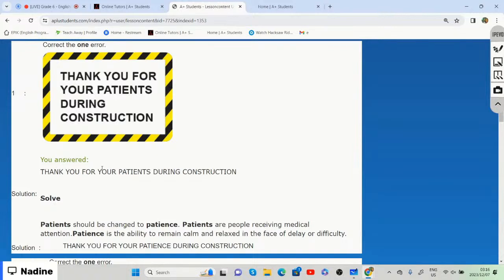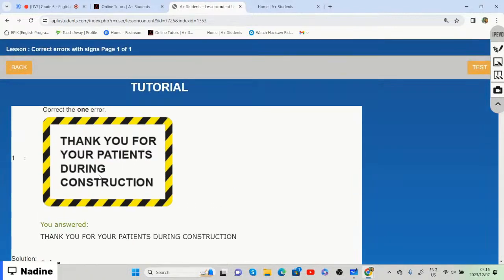All right, so we're now basically going to look at the different signs, and we're going to correct the errors with the signs. These are usually signs that you see when you go to a public place, or when you're driving along the road.